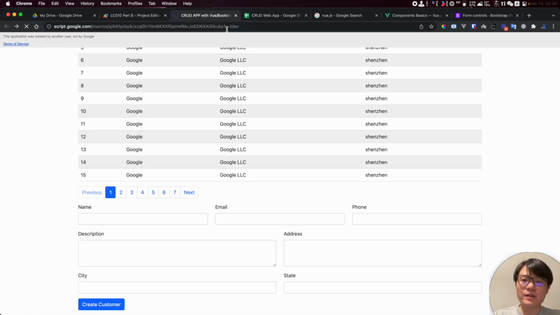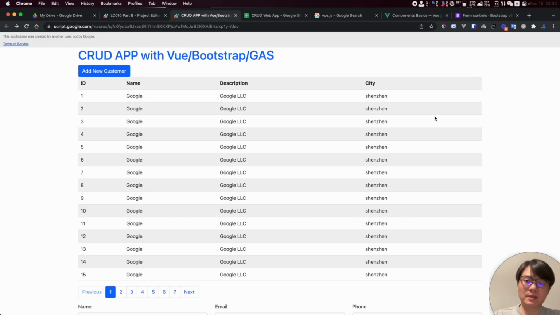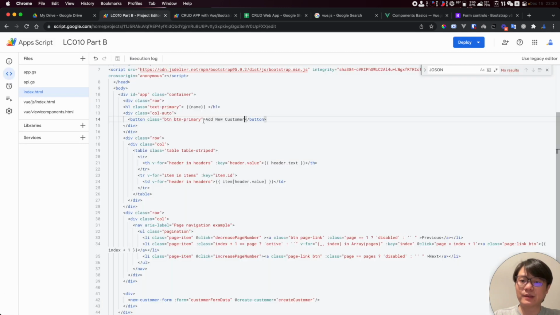If I reload the page, this is our button here. The layout is not very good, but we can fix it later. And then we need to add a function here, called on click. I'd like to show the customer form, to show the new customer form.